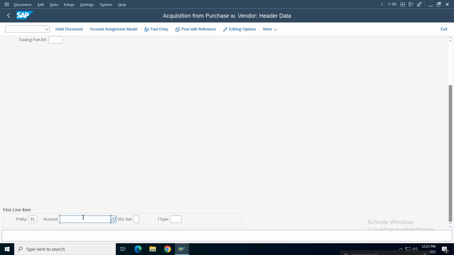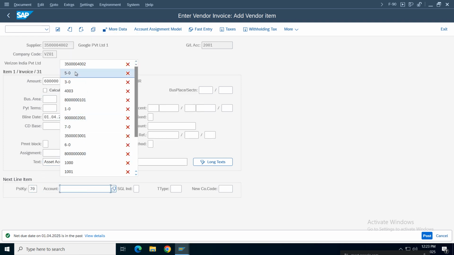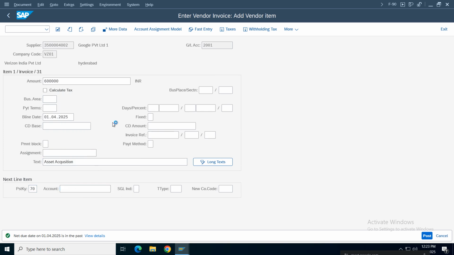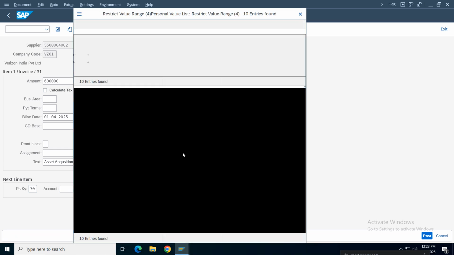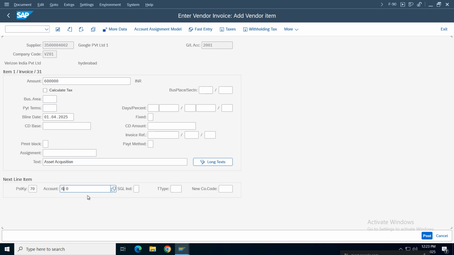Scroll down, you can give the supplier ID here. Here 6 lakhs, and this is also asset acquisition 70. This is your sixth asset. So our next asset is the sixth asset, and this indicator is 100. Press enter.